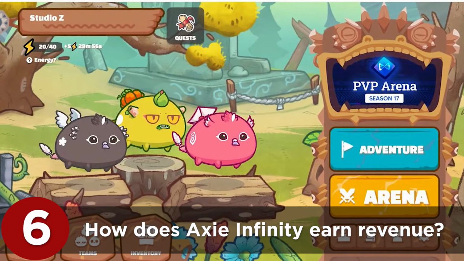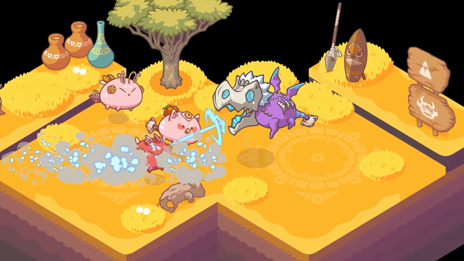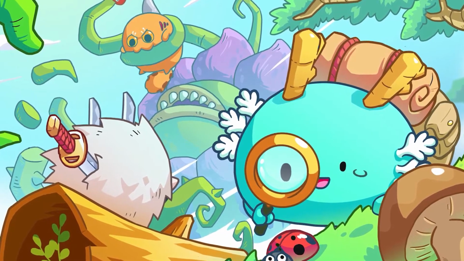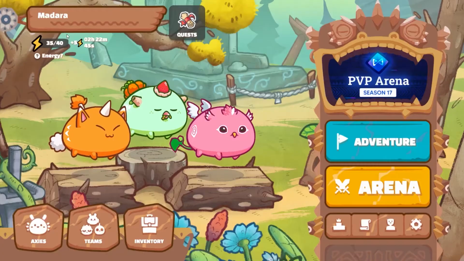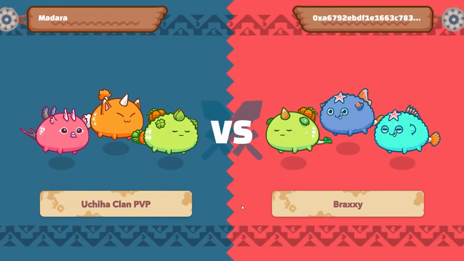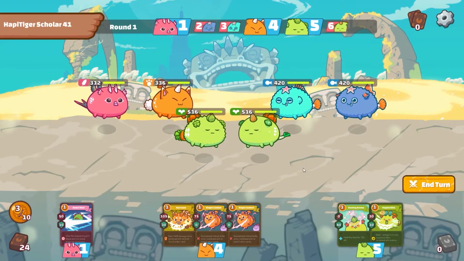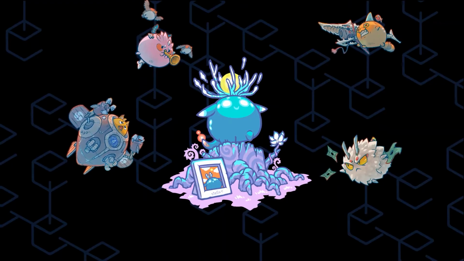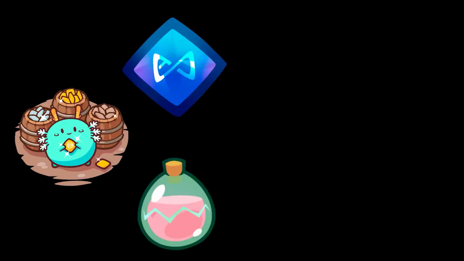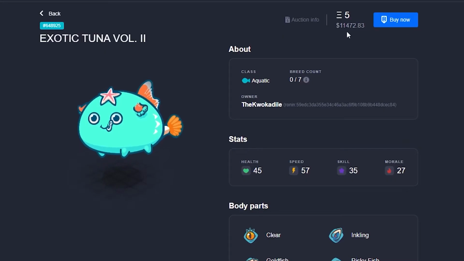Number 7. How does Axie Infinity earn revenue? Players are required to have at least 3 Axies at any given time to initiate a battle with either other players online or with NPC characters. New players need to buy Axies from the marketplace in order to start playing the game. And like any platform built on top of the blockchain, Axie Infinity's success relies on how many people are using its resources. The developers claim that the game has generated over 13,000 ETH, which roughly translates to over 16 million in USD revenue so far, with a steadily growing player base.